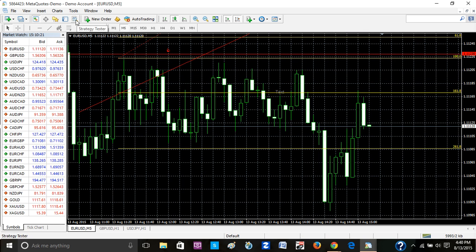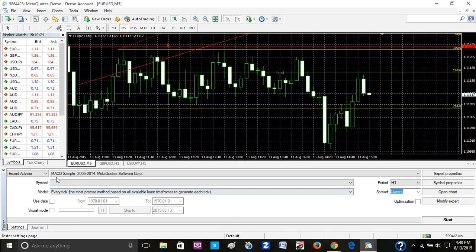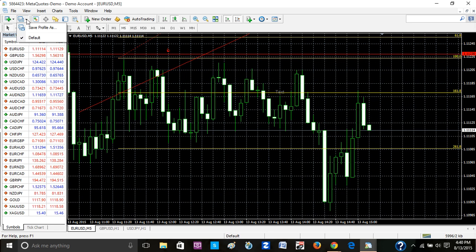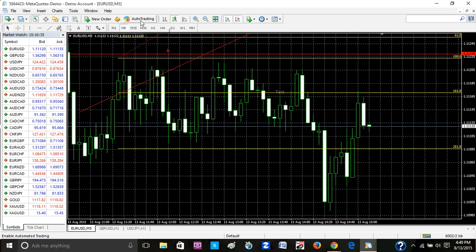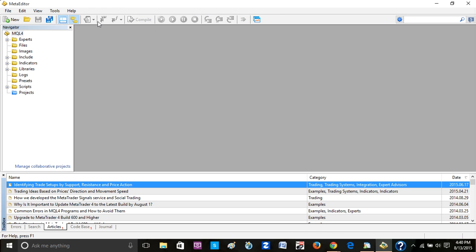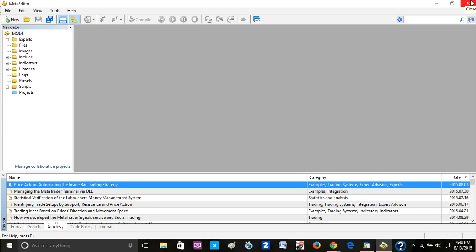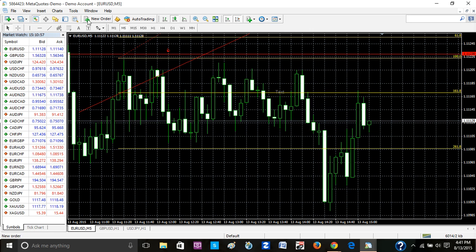Close that out. And then this right here, strategy tester. I've never even used this, honestly, so I wouldn't worry about that. But I just wanted to kind of show you there. And then you can create your own profile. And then you can get currency pairs like I showed you. So that's basically it. In chart types, auto trading, don't worry about that. I'm not doing auto trading because that's only for Forex. Meta Editor, you can go in here and edit your own software, create your own software, make changes to it. If you're a computer programmer, you can go in here and do this, but we're not messing with that right now.